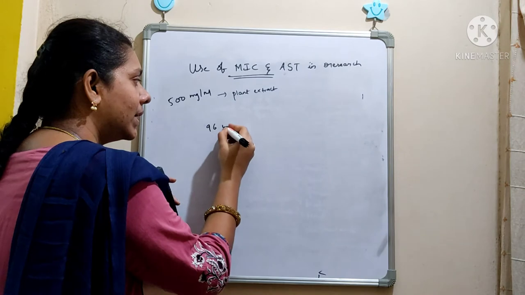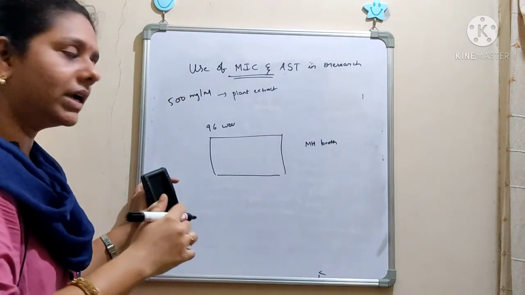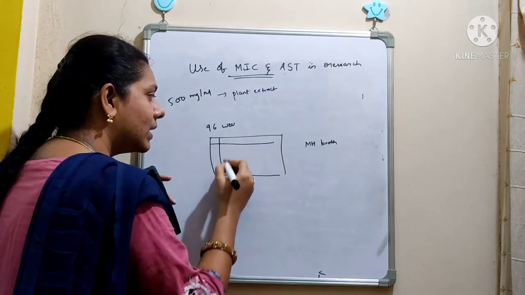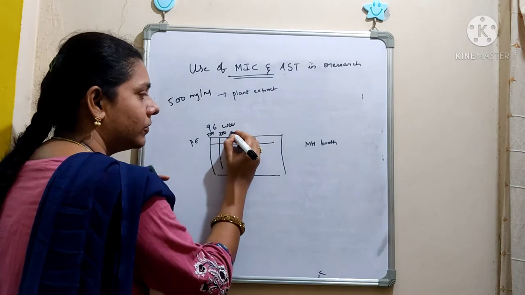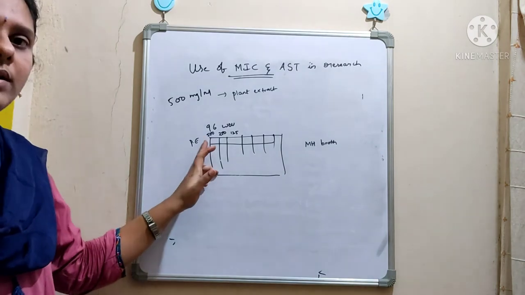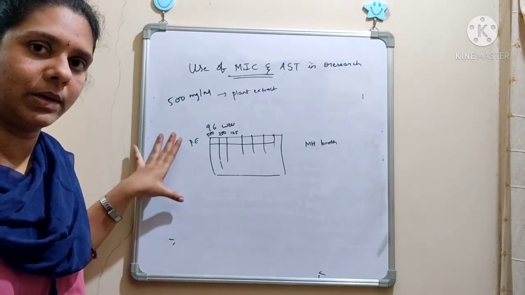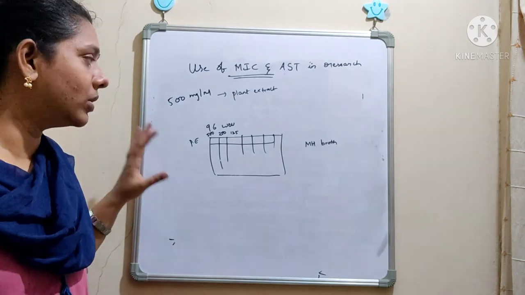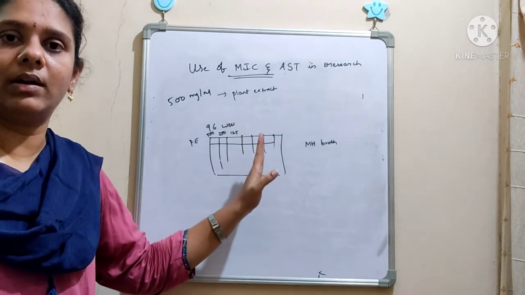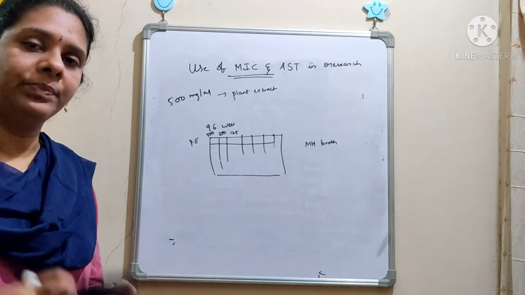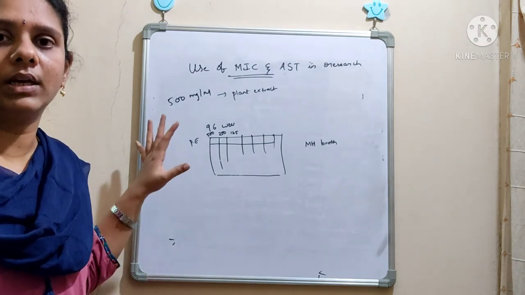After adding MH broth, serially dilute the plant extract — starting from 500 mg/ml, it becomes 250, 125, and so on, from highest to lowest concentration. As with the antibiotic, you are serially diluting your antimicrobial compound extracted from the plant source to identify whether it has antimicrobial property. Maintain a positive control and a negative control. Choose pathogenic strains like Klebsiella pneumoniae, E. coli, Staphylococcus aureus, and some fungal strains — you can test against many pathogens with a single plant extract. Then add the inoculum at a concentration of 5×10⁵ CFU/ml.